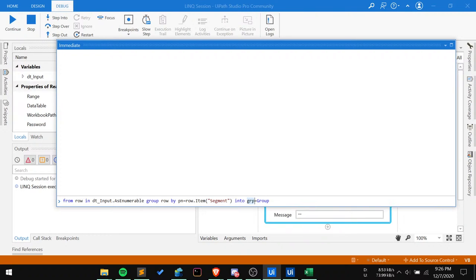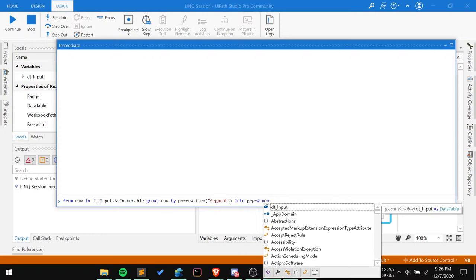So what is group? I'm defining that this group is actually of type group. So basically you can understand that this will contain all the functions that we have to perform.